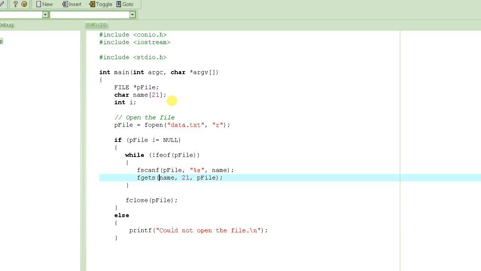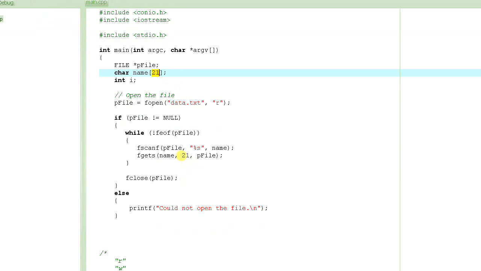So you have to have a string variable here, okay? So it will be part of a string here. It can be used only to read strings. When you have to read a string, you use this function fgets, and you specify the number of bytes here also. Note that I have specified 21, the whole number of bytes this array is, which means that this includes the end of string character.